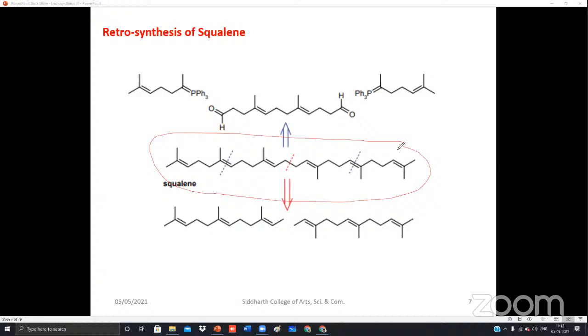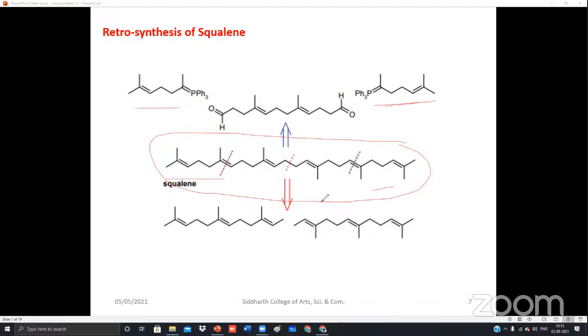But if we think logically, by knowing the concepts of retrosynthesis, that symmetry may be the point of synthesis, then we can easily work out, okay, this fragment and this fragment look very similar. So this may be part of... because there is an olefin, and this is again an olefin. So this may be the part of the olefin. That means a Wittig reaction might be used over here. So this portion and this portion are the part of the Wittig reaction.